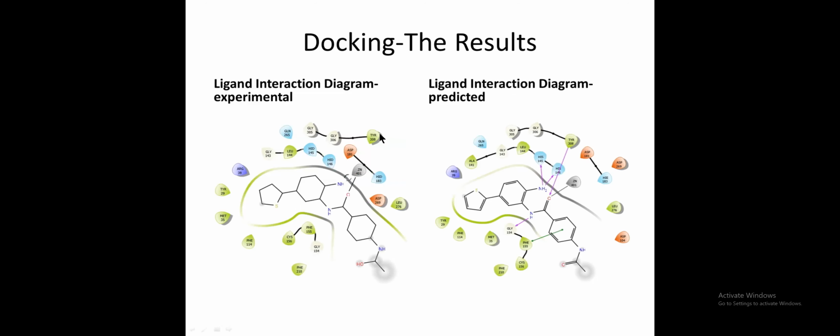Histone deacetylase is a metalloprotein. It contains zinc. And this is showing you the way, again, we don't have bond orders because this is from the X-ray crystal structure. There's an interaction between the aniline nitrogen coming off of this phenyl ring and the carbonyl that's a part of this amide linkage. Those sort of coordinate the zinc and stabilize the ligand. And you can see this is actually the predicted, where we see the same type of interactions as well as some additional interactions as well.